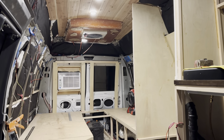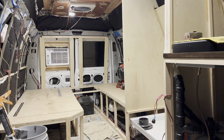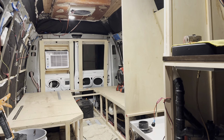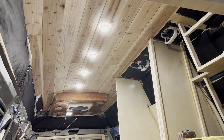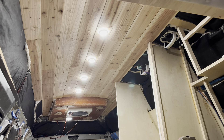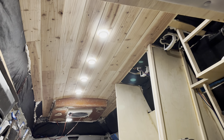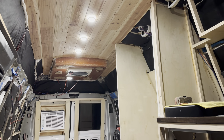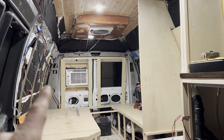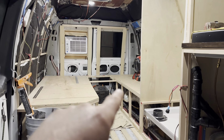Doing a rare later night shoot here in the van with a couple more significant updates. I've actually started putting in the cedar planking. With the exception of that middle board where the lights are mounted, it's not finished with any finish — it's just bare wood right now. This cedar planking will dominate the interior of this camper, meaning all these walls will be cedar planked.